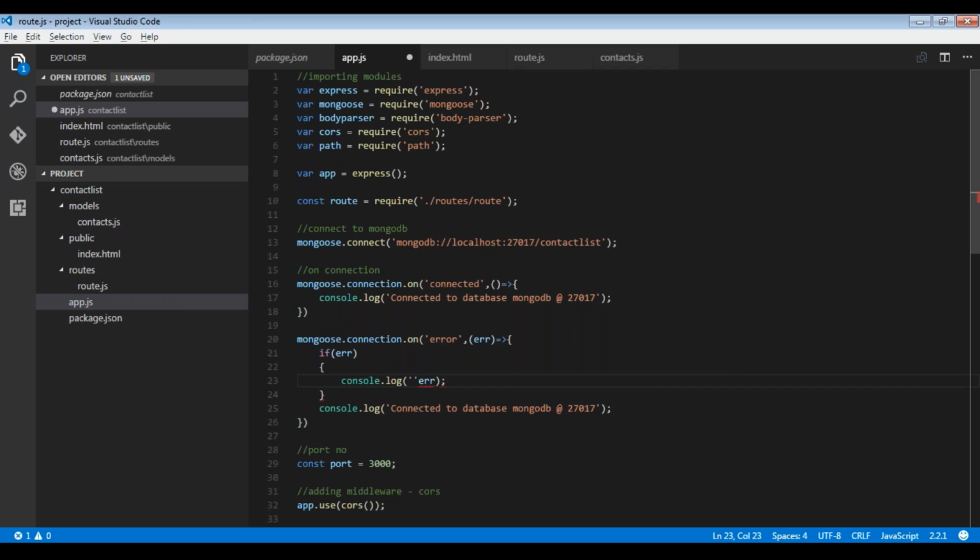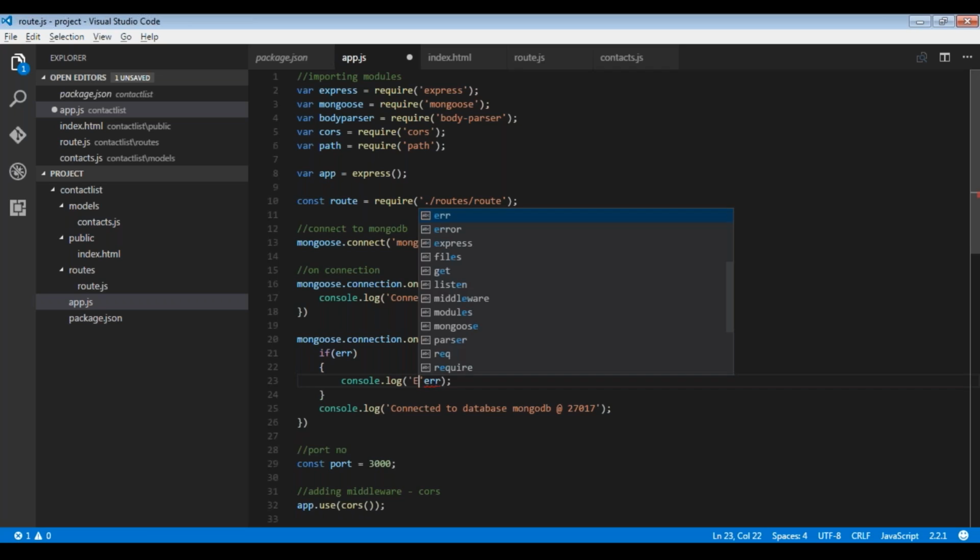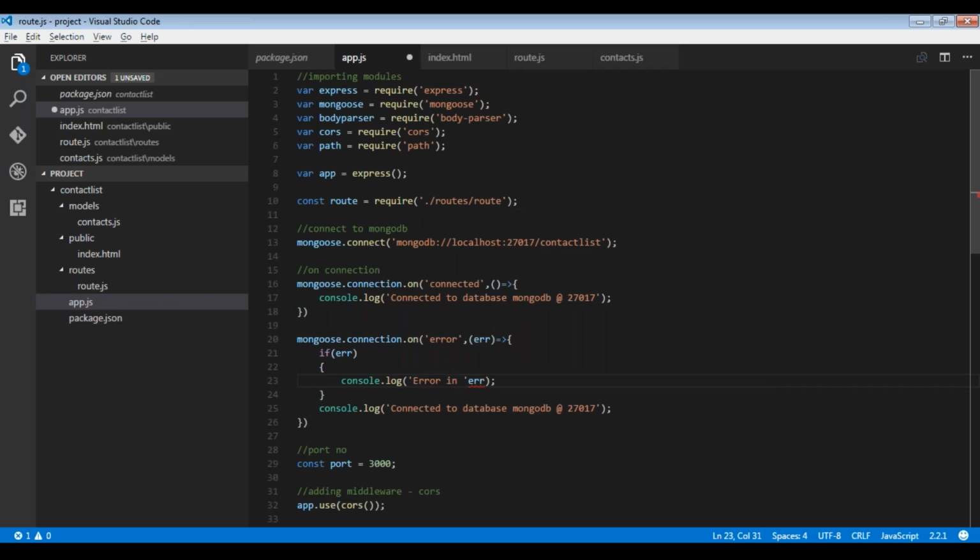Print some message as well: Error in database connection. We don't need this. So it's done.